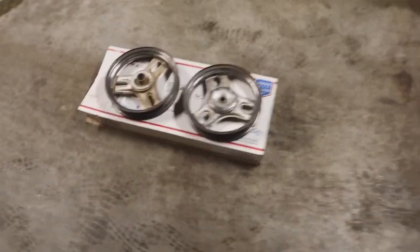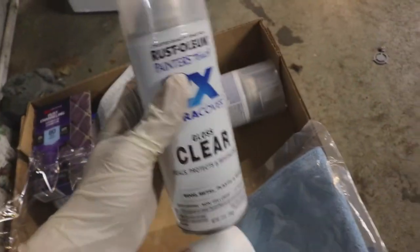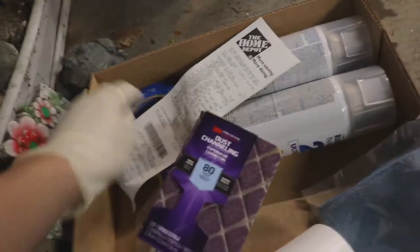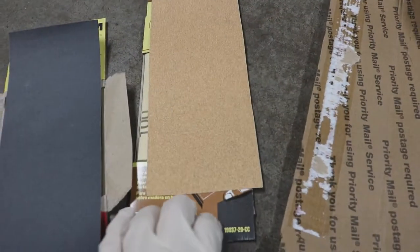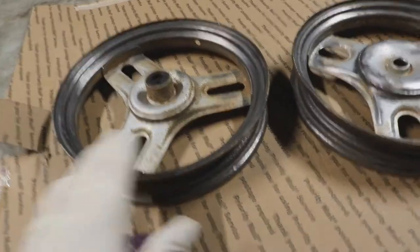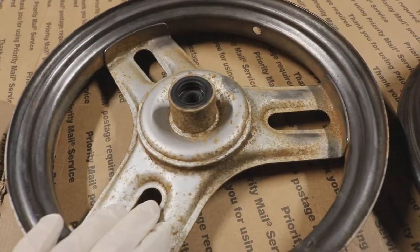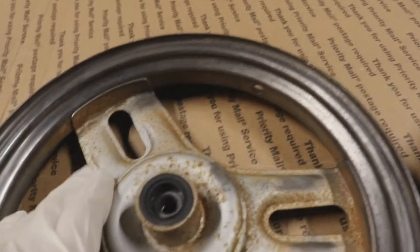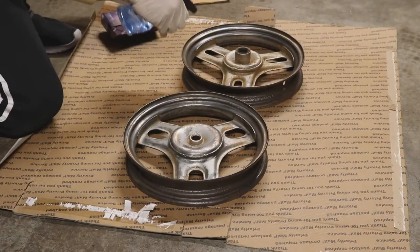Got my primer ready, dunked in warm water. Got the white sparkle paint, clear coat, 80 grit sandpaper, masking tape, 100 grit, 400 grit, and 800 grit sandpaper. I'll start sanding with 80 grit, then move up to 100, then 400, and 800 to finish it off. The main area I'm sanding is all this rust — I want to get it as smooth as possible.